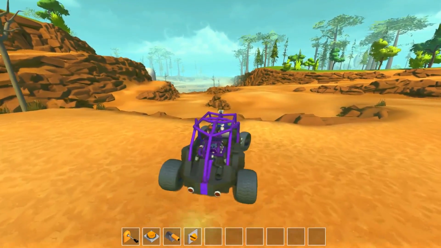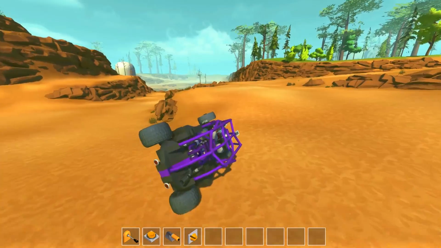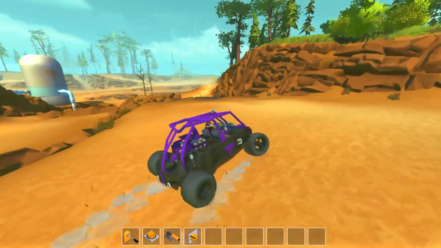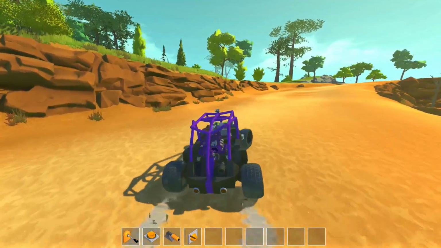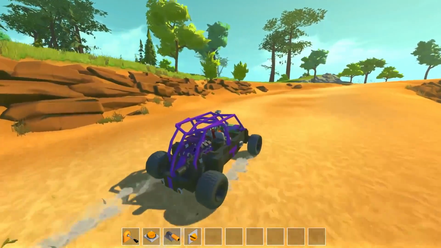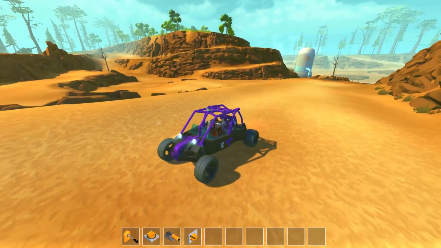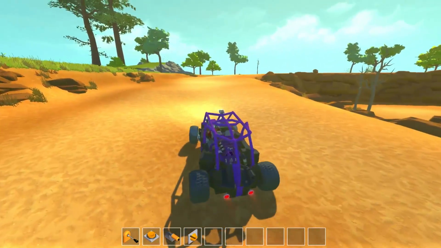I do think this thing would do a good job at jumping. There we go. Oh, there we go. Yeah, there's quite a bit of weight in this. You can feel it, which is good when you have the weight down low on buggies like this. Keeps you from floating all over the place. 2 is a horn. 3 is the lights. 4 is the extra lights.